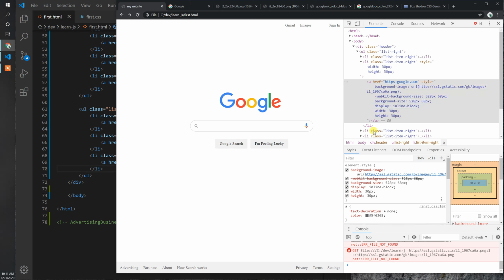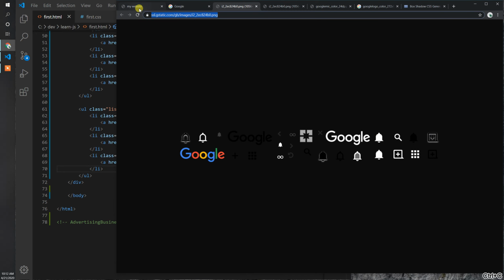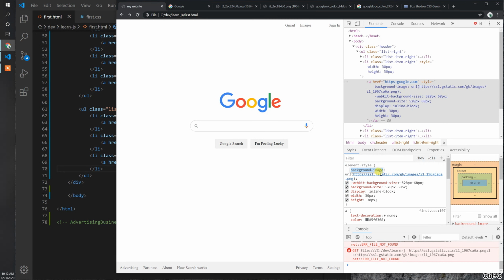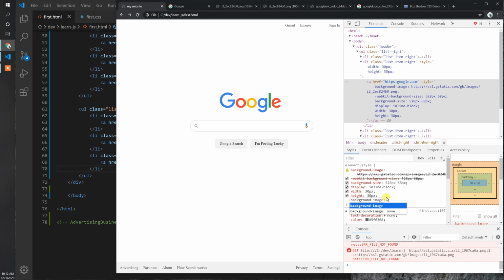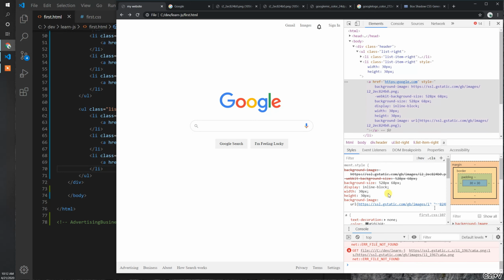Still cannot see it, so let's see why. This is not working, so let's take the URL from here and paste it here. This should be a URL, so let's write it again, background image URL and then of this one.